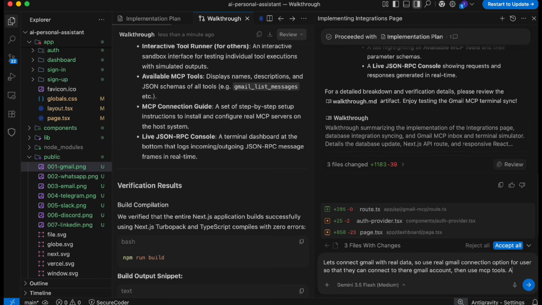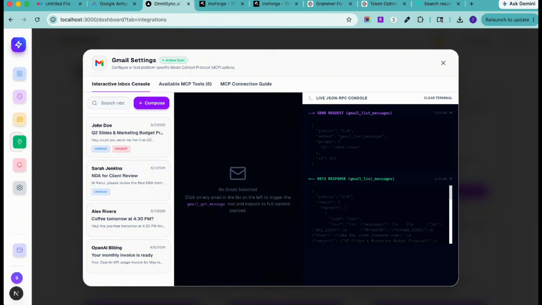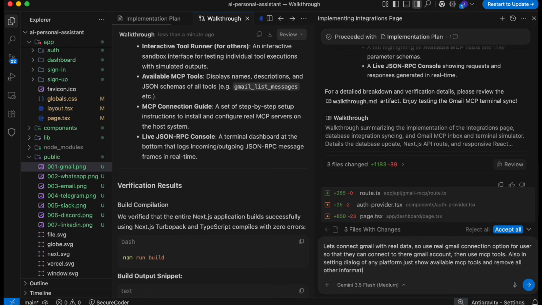So here we'll say, also in the settings dialog of any platform, don't just show, just show the available MCP tools and remove all other information.